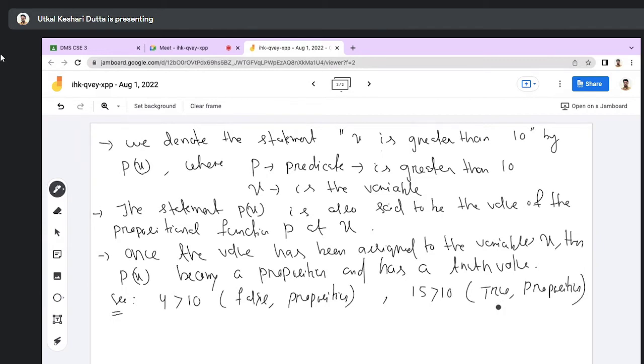So when we specify particular values to the variable x, the predicate becomes a proposition and must have a truth value.